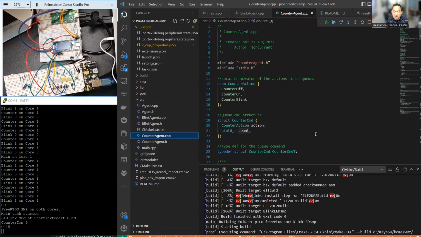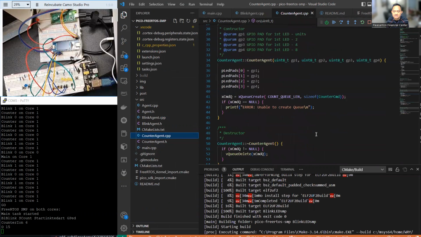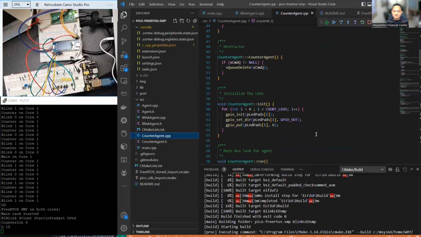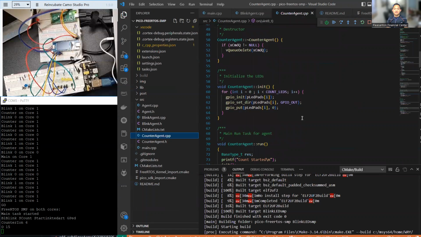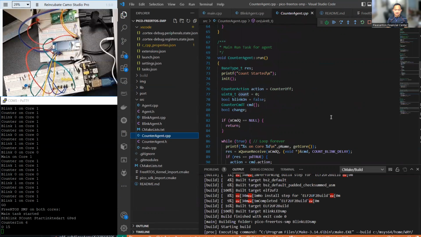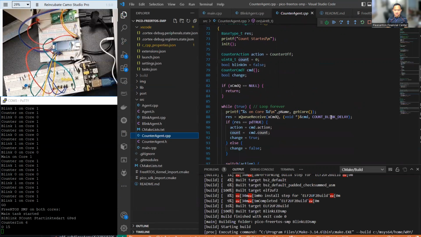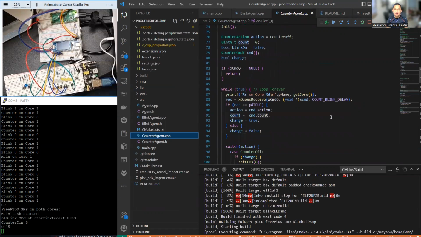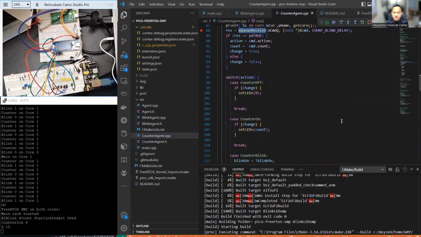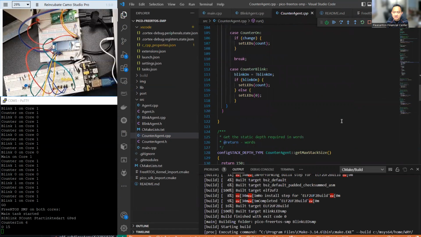Let's go to the counter agent. So we can see, put the breakpoint here. And then later on, whenever it runs, we can check the usage of the queue later.